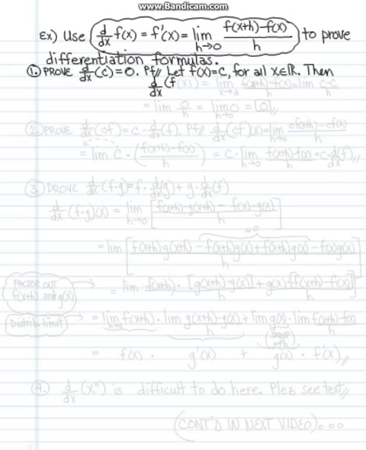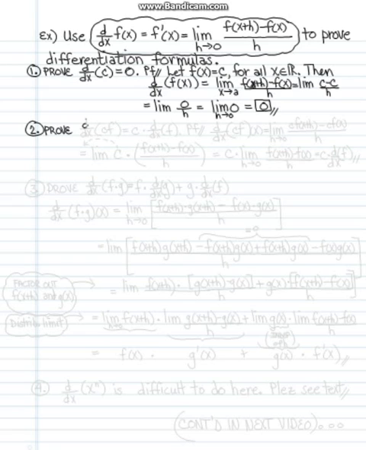Then the derivative with respect to x of this f of x is equal to the limit as h approaches 0. That's a typo, it's h approaches 0, of f of x plus h minus f of x over h, which is equal to the limit of c minus c over h. Why is that? Because it doesn't matter what you evaluate the function at, it's always going to equal c. So we get the limit of 0, which is just equal to 0.